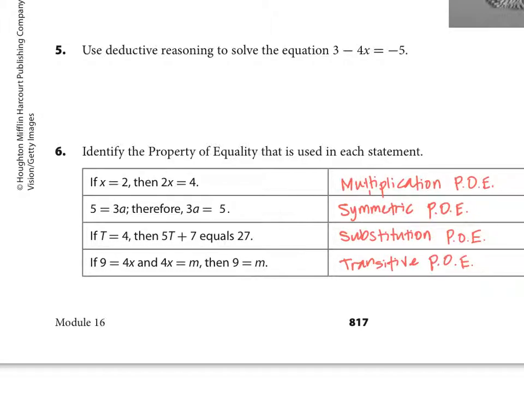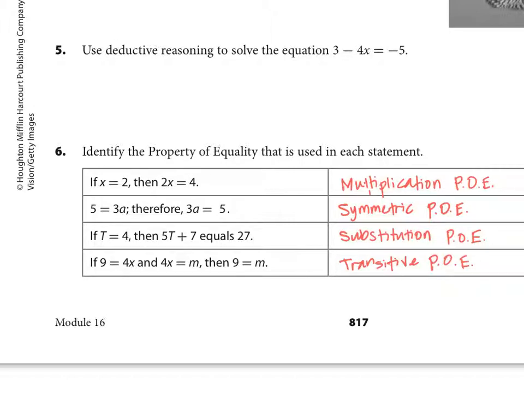The first one here is using multiplication. We're multiplying 2 on both sides, so multiplication property of equality. Notice I abbreviated the property of equality. They're on the right side, so I don't mind if you do some abbreviations as long as I know exactly what you mean. The property of equality part is super important because when we go on to doing geometry statements, then we use properties of congruence, which is slightly different. Equality is using numbers and variables that represent numbers.